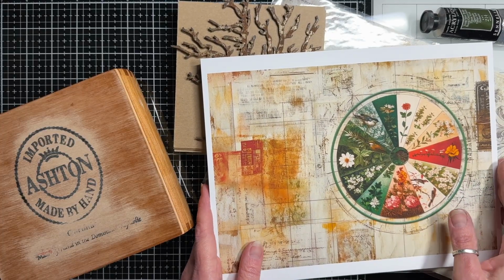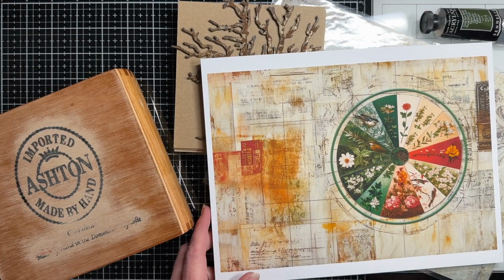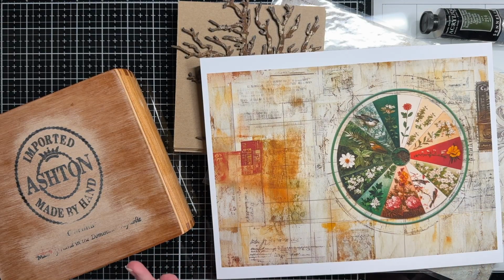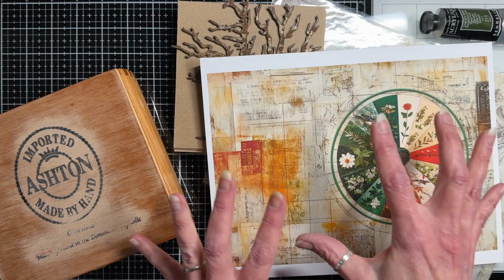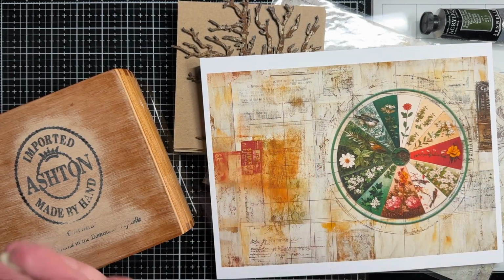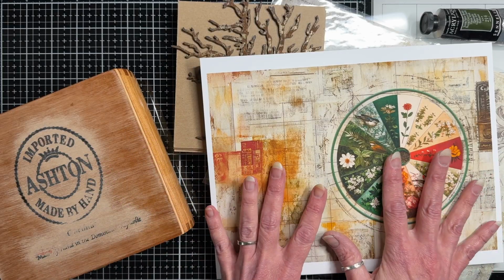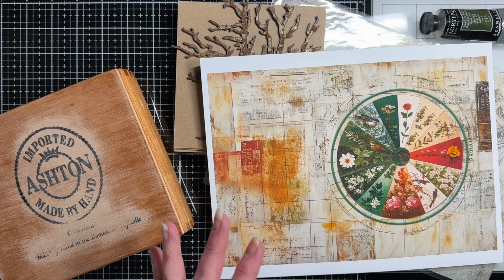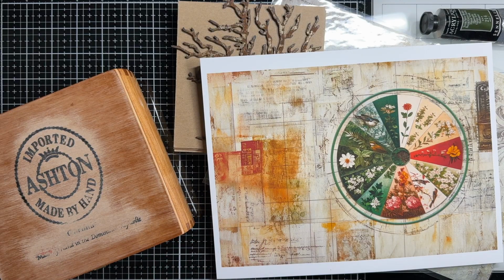I have another one that I want to get started on. I am still working on woven textures. It's not done, but it is pretty far along. And I kind of got this in my head and really wanted to get started on it. So I will finish woven textures, get started on this. I have another journal that I want to start on, but I'll wait until woven textures is done on that one. And I have a mixed media project to finish and another one I want to get started on. So, there's a lot going on.